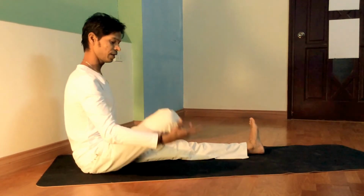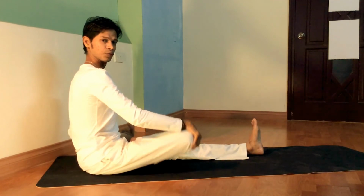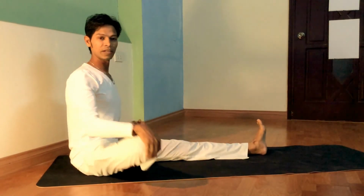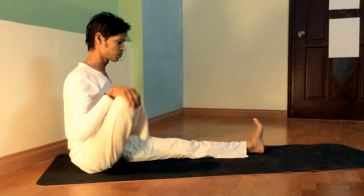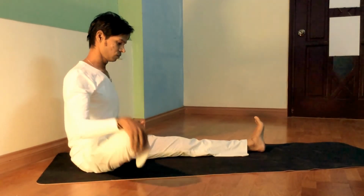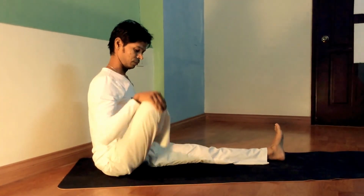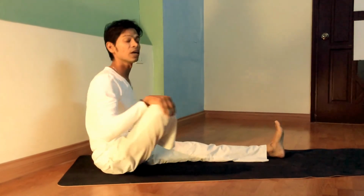Exhale down and inhale up, exhale down, and then make a rotation of the hip joint to make your hips flexible, as big a circle as possible. Keep your breathing normal again. Other way around. Keep your back straight, that's more important. You're not hunching this way.